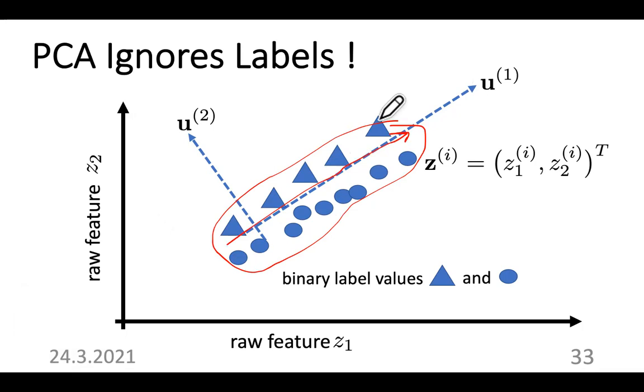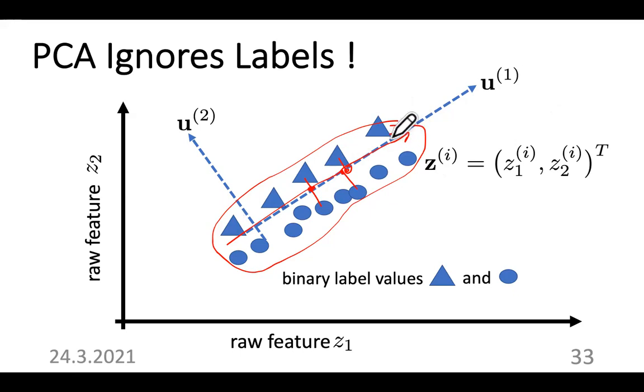And if we project these data points on this axis, we obtain these features. And you see that, for example, the feature for this data point almost lies on top of the feature for this data point from a different label. So we obtain features which lie on top of each other, and we cannot really distinguish between the different labels using the new features. So PCA learns a very bad direction, a bad feature for classifying data points.